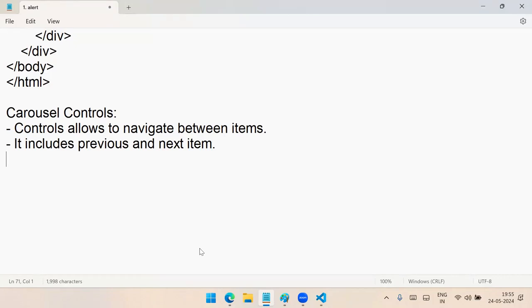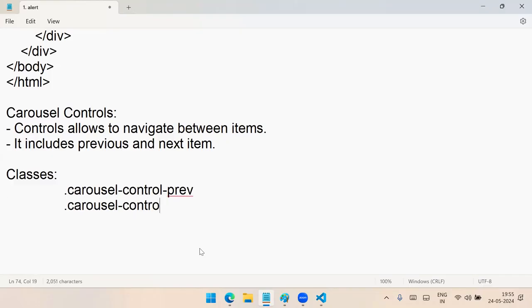And what are the classes for carousel controls? We have carousel-control-prev, carousel-control-prev-icon, carousel-control-next, and carousel-control-next-icon.